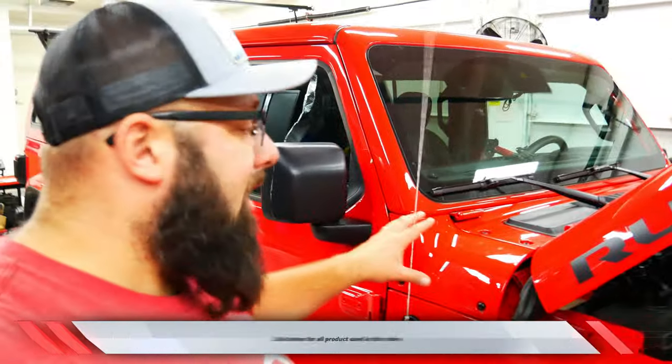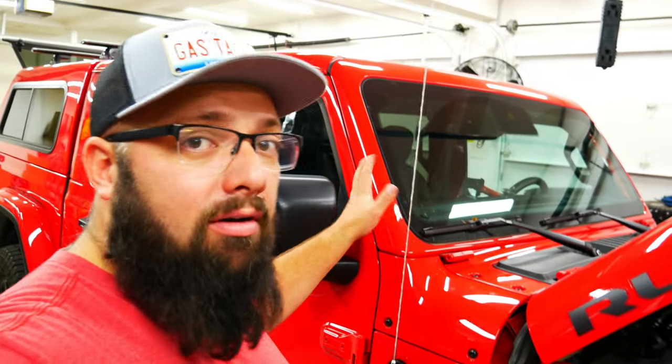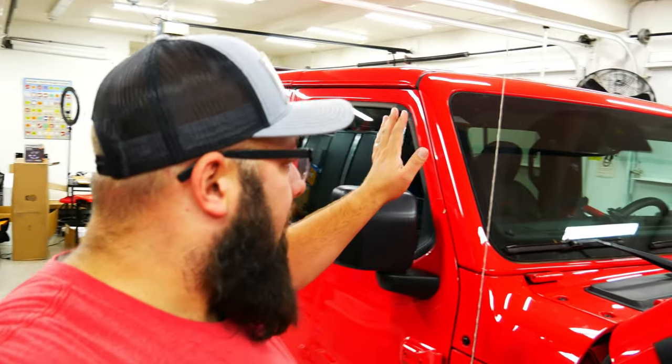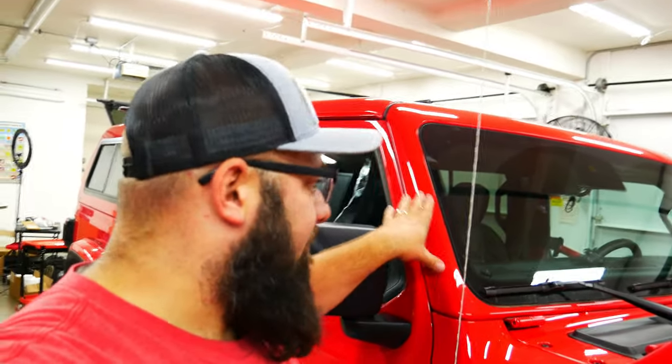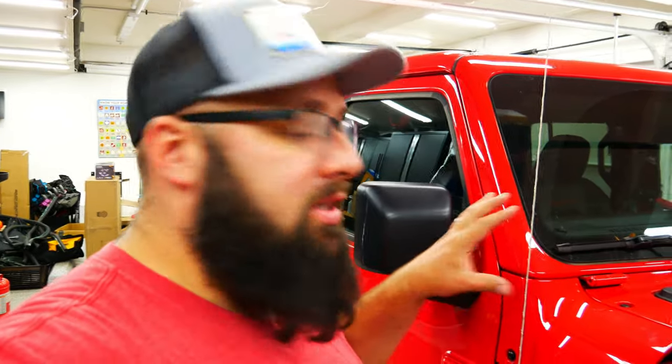And the reason I got these mounts is because I ride in the summer with the windshield down all summer. So I didn't want something on the A-pillar. I didn't want any light bars in front of here. That's why I got these mounts. And also, there are plenty of holes on these mounts where I can position the lights however I want. But it's a pretty simple project.